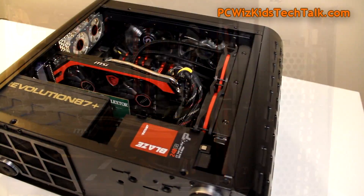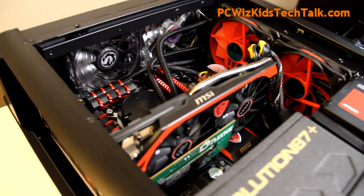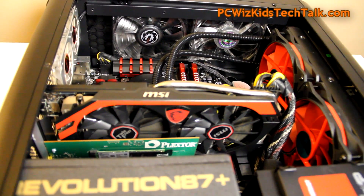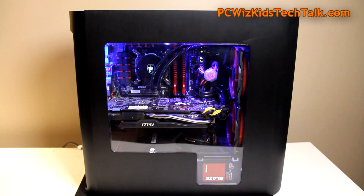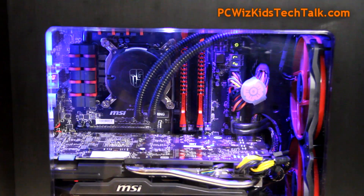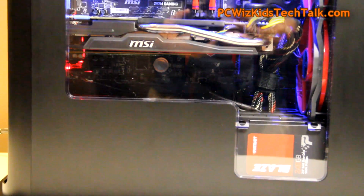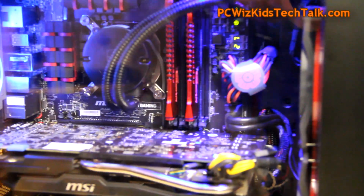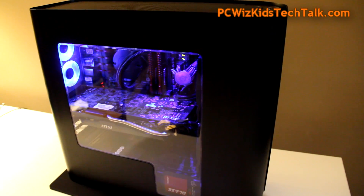I'm going to demonstrate the results and the temperatures — you're going to be really amazed at how cool things are running based on this setup. I know some of you might be skeptical, but it's going to run really well. And the styling — the LEDs and the color combinations make it really look like a rave, because of the neon lights going on in there. Lots of room in that window to show off your components, as you can see. Even the Patriot Blaze SSD drive at the bottom of the case shows off very nicely. You can show the speed — the need for speed on this beautiful little system, which I've nicknamed Beastie, using the Devil's Canyon CPU from Intel. It's really packing in a lot of power in this tiny little mid-tower case.